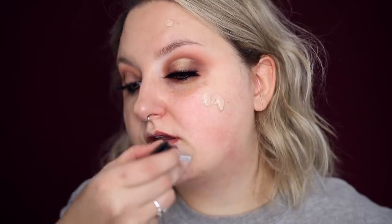All right, and what I do now is I actually take my foundation and I do a couple of drops on my face. And I use my IT Cosmetics Love is the Foundation brush. I think a big draw for me to quit using a beauty blender or a beauty sponge to apply is that I used to feel like it was gonna make streaks in my foundation to use a brush, and I just don't find that to be the case now at all, especially if you sort of pat it on.